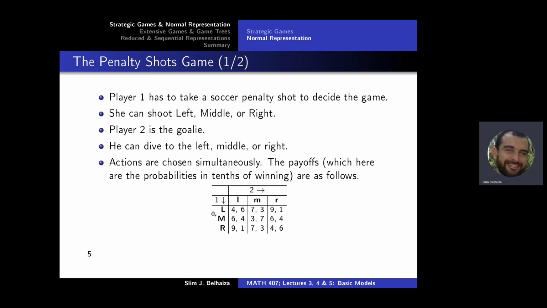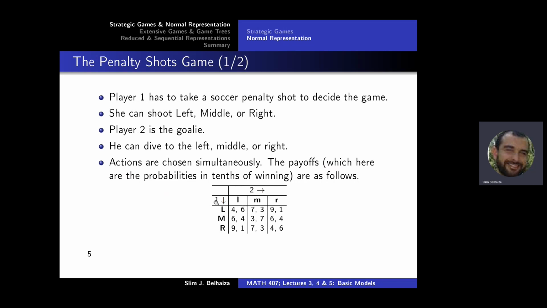So here for player one, who's the shooter, you have capital L, capital M, capital R, which represent the shooting strategy. And for player two, who's the goalie, you have small l, small m, and small r, which represent the diving strategy.